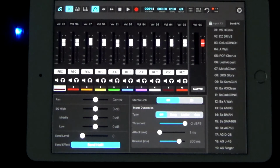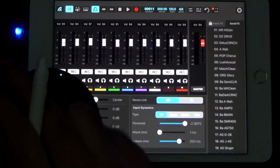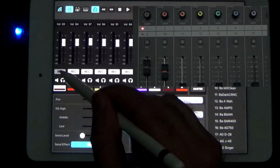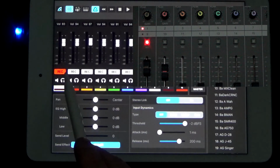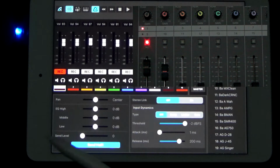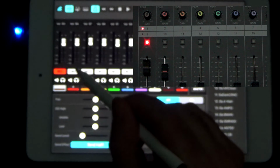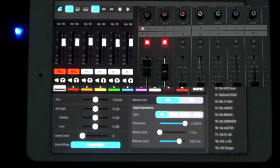Okay, so we want to record our Orba 2. This is running a stereo out, and that is fed into channels 1 and 2. We want to record onto tracks 1 and 2. First thing that we need to do is arm tracks 1 and 2 for recording. We do that by selecting the record button at the bottom of the tracks. So I hit that for track 1, and if you could see on the hardware for the R20, the red light for track 1 would come on. Additionally, if you do it for track 2, the same thing happens over there. Track 2's red light is on.